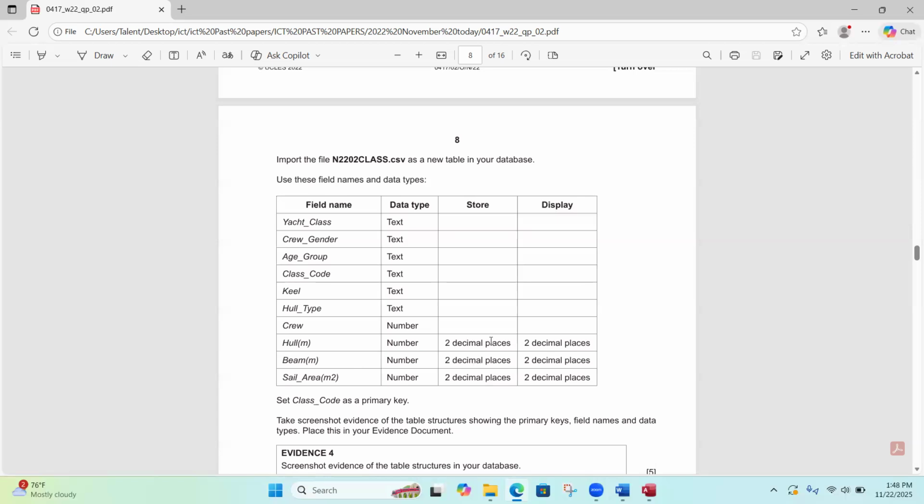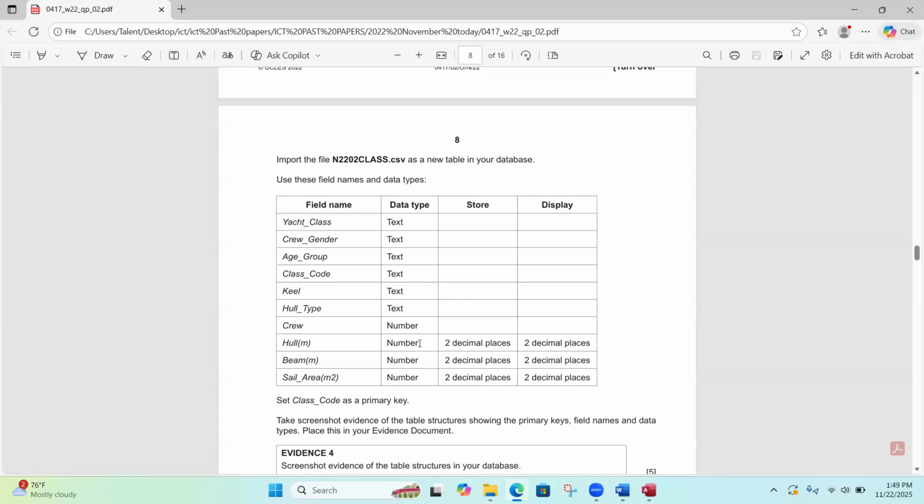So when we are importing, we look at the store and display. If there is nothing affecting it, for example, this is a number data type and nothing has been mentioned concerning decimal places, we are going to leave this as an integer, right? A whole number. If we have 2 decimal places mentioned under the store and display, we are saying this number has decimal places, so it's not a whole number.